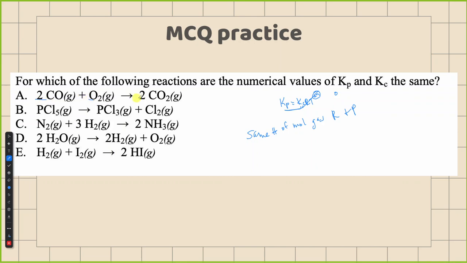So this is 2 and 1, not equal, so that's out. This is 1 and 2, so that's out. This is 4 and 2, that's out. 2 and 2, it looks like it's E. So that's 2 and 3, so D's out. So that's what you're looking for in that particular problem. All right, moving on.